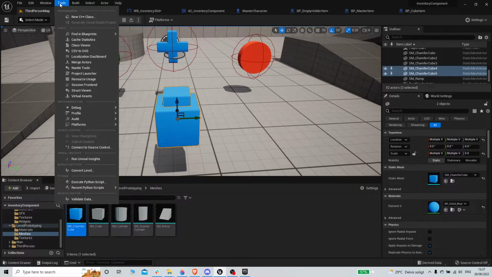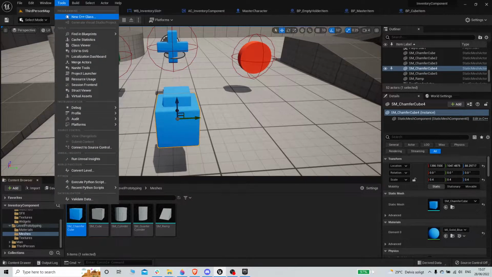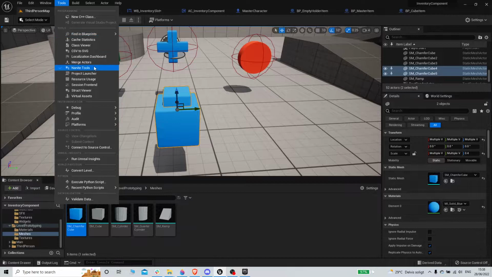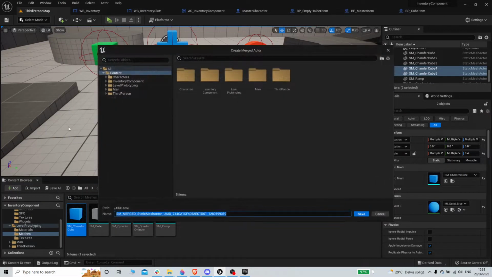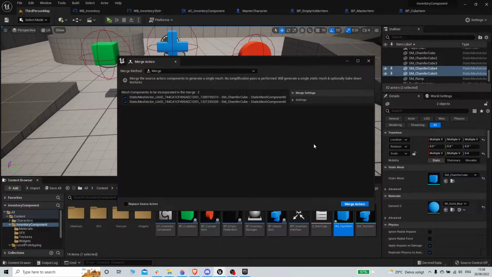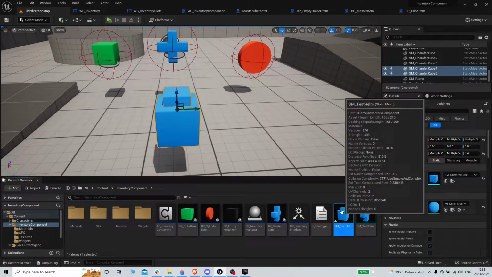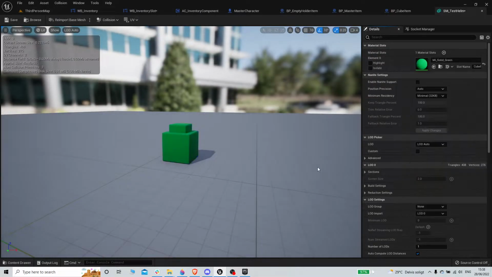Build tools, merge actors. There we go. We got a test helm. We're gonna do the green for this one.